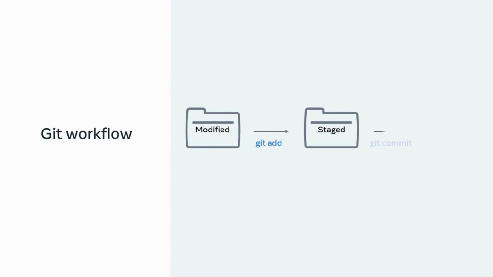Now let's focus on Git workflow. Git uses workflows which can be broken into 3 states, namely modified, staged, and committed. Now I will go over each state and then provide an example of adding a new file to my Git repository to show it in action. Let's start with the first state.